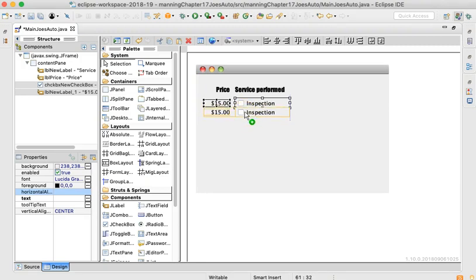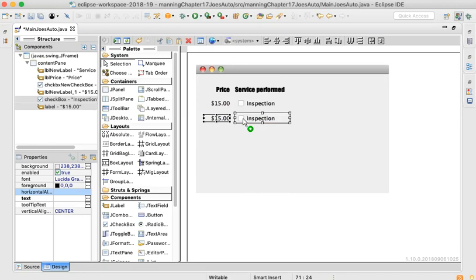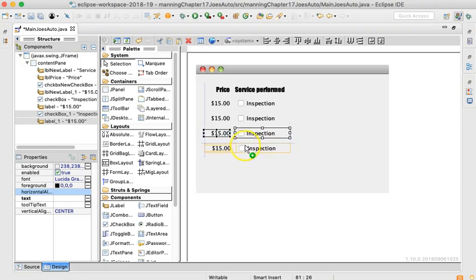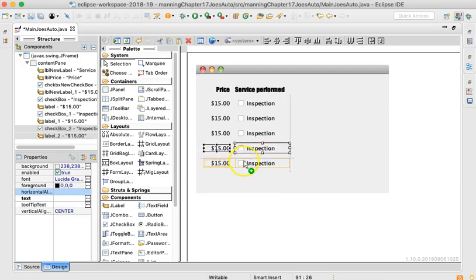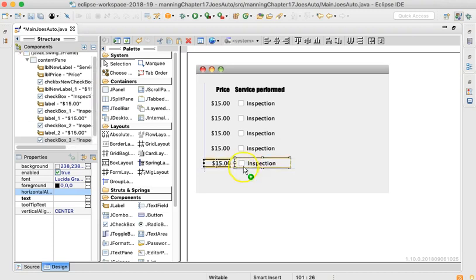I'm going to put it where it snaps to, right there. Do another paste. Another. Another. 2 more.